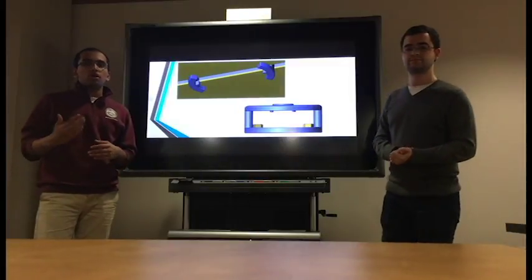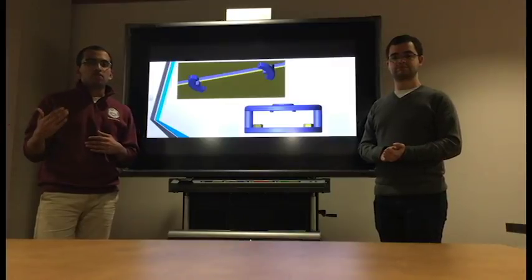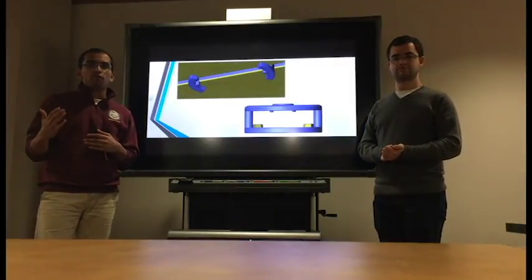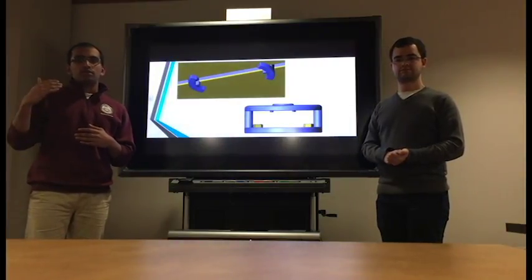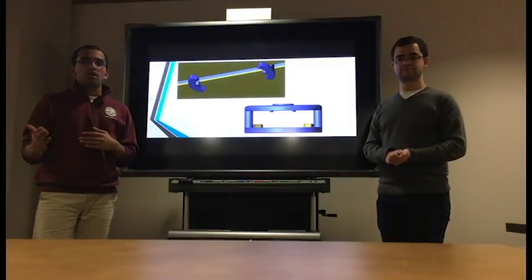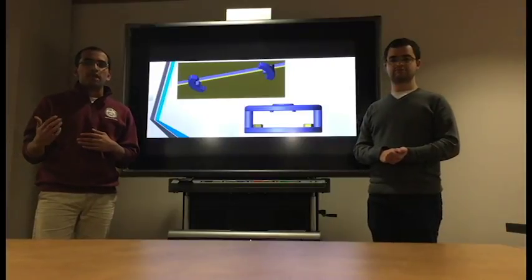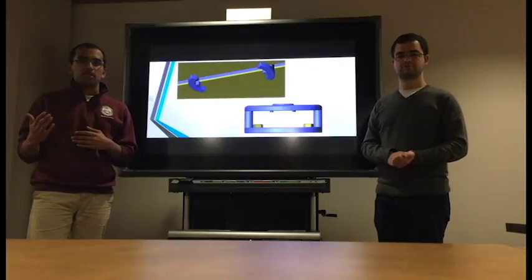There will also be on and off buttons as well as open and close buttons on the EasyOpen, providing an additional level of specificity and making it more foolproof, since any child who would touch the device would have to touch the right sequence of buttons in order to activate the bottle opener. The luminance contrast chosen for this visual display was selected based on our research on common visual displays used for the elderly.